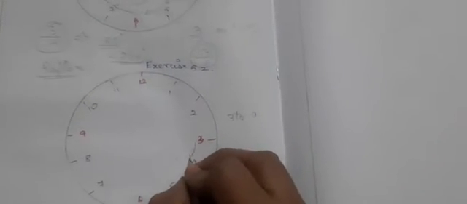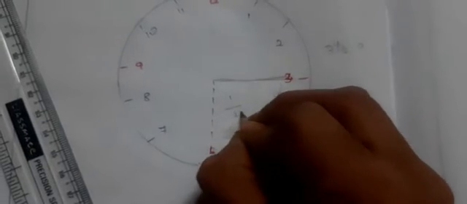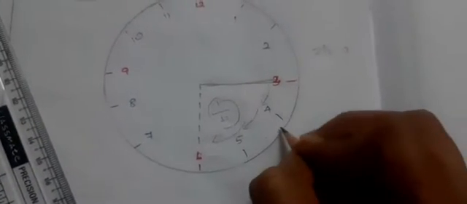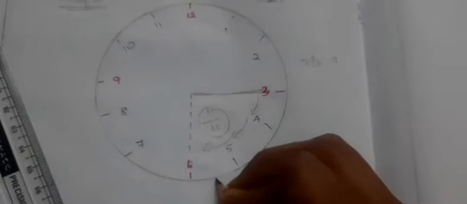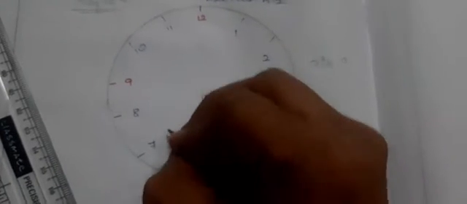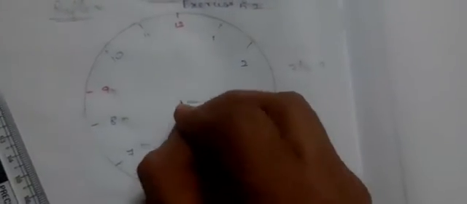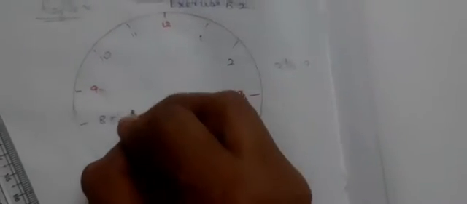So 3 to 4, 4 to 5, 5 to 6, which forms 1 by 4 of the revolution. From 3 we have started 3 to 4, 4 to 5 and 5 to 6. Again we are traveling in the clockwise direction. 6 to 7, 7 to 8 and 8 to 9. So that it forms another right angle which is of 1 by 4. So totally 2 by 4 which is half the revolution of the clock.